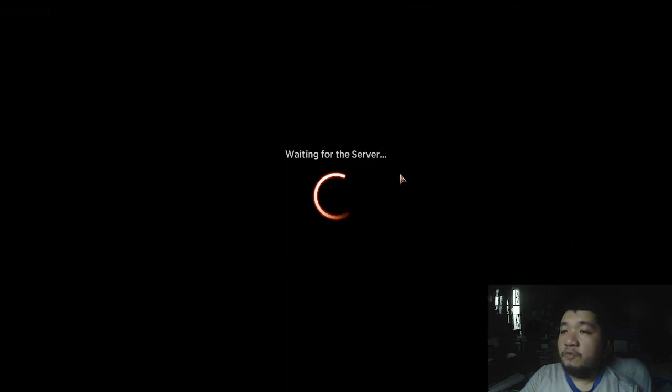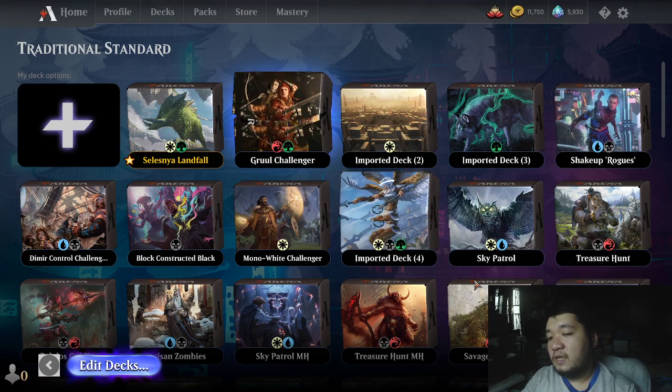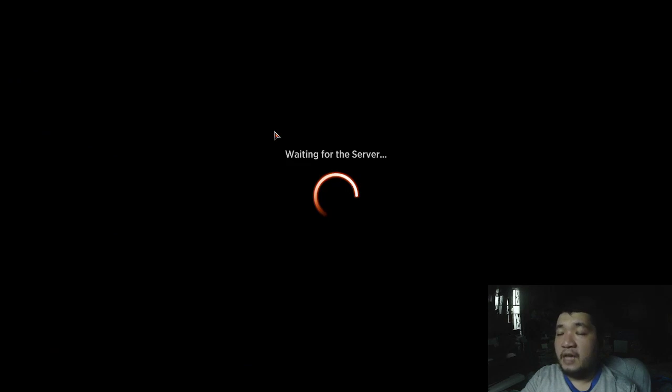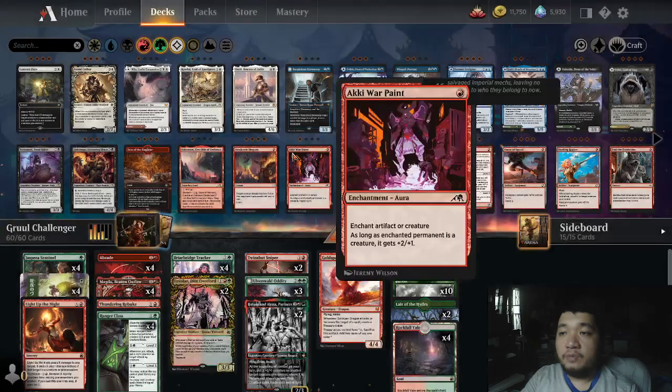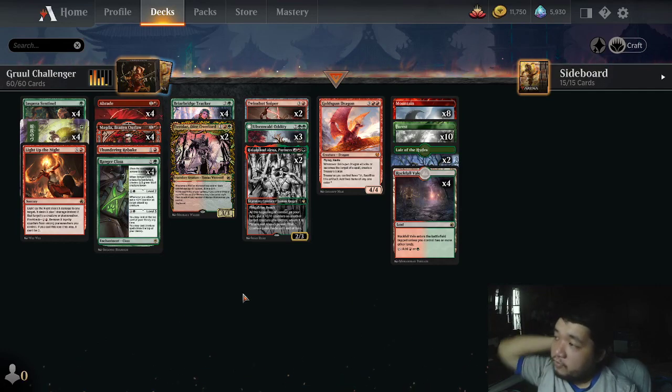We will be doing the Gruul Midrange primarily because I only needed to craft 5 more rares versus the 7 more rares I would need to do with the Rakdos deck. So let's do a very quick look. It's pretty much mid-range all the way.